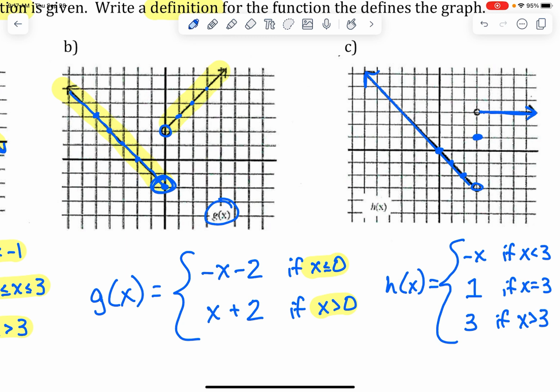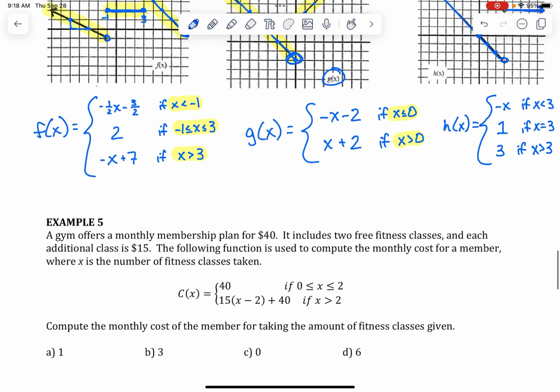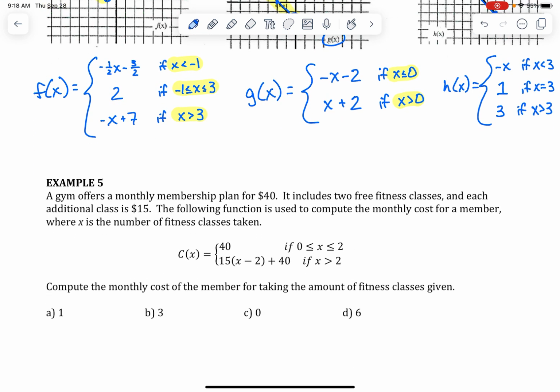Okay, so they're not too crazy. Linear functions, constant functions, we have a point. It's pretty straightforward. You know, we might throw in a parabola here or there, or an absolute value here or there, just to kind of jazz it up a bit. But that's the idea of piecewise functions. Okay, and then we will end with a word problem, but we give you the functions, which I think makes it a lot easier. It's a scenario where we have a gym membership, and there's some restrictions to it.